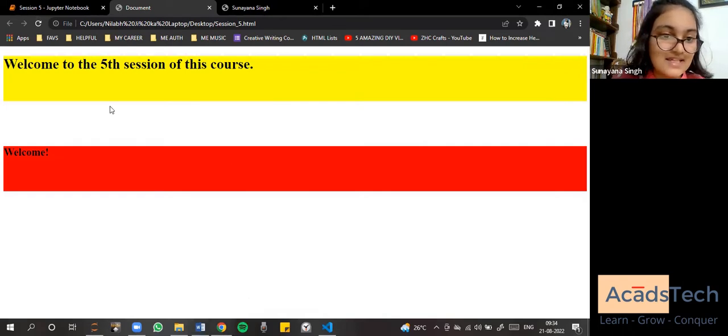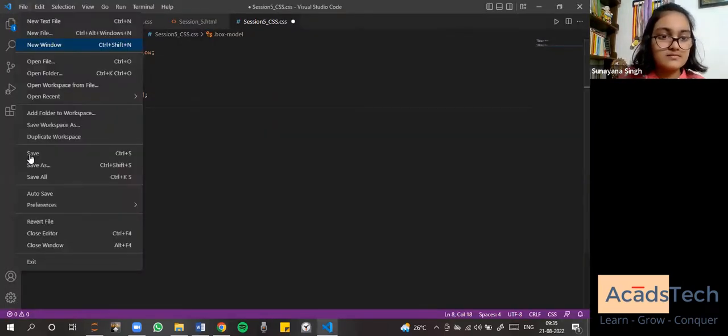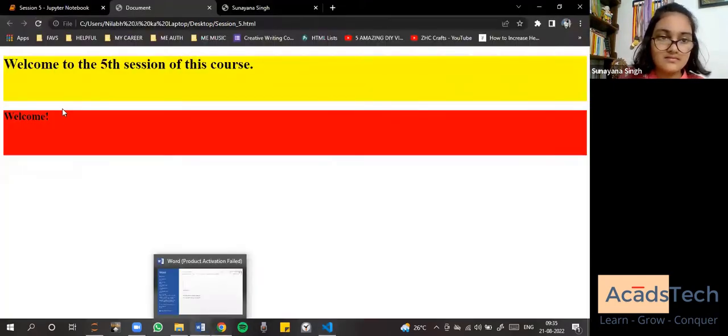Yeah, as you can see, the margin is creating space. The margin is creating space outside the boundary. Now this is the boundary and the margin was creating space outside of it.